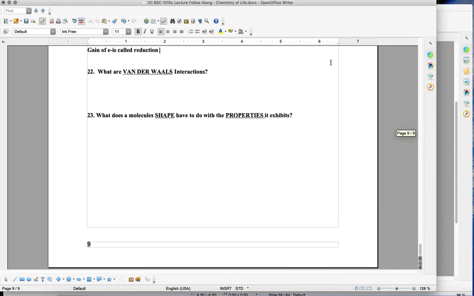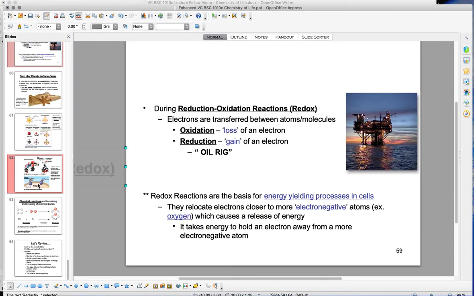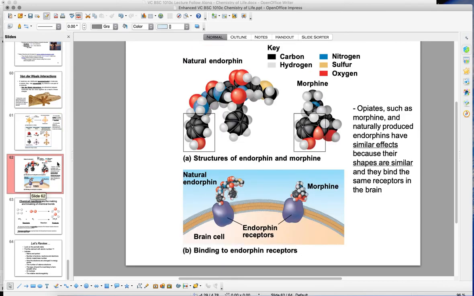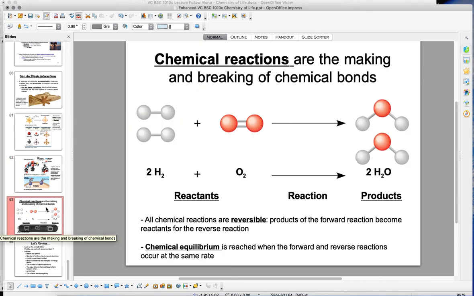Okay. Then I'm going to skip these things for right now. We'll talk a little bit more about this in the next two chapters about molecule shape and how it interacts, so it's kind of getting ahead of ourselves. We'll talk about that in the next chapter. The other thing here is chemical reactions. Chemical reactions are the making and breaking of chemical bonds. We've already seen this before, where we have our reactants, and then bonds will be formed to produce products. So for example, how do you form H2O molecules?